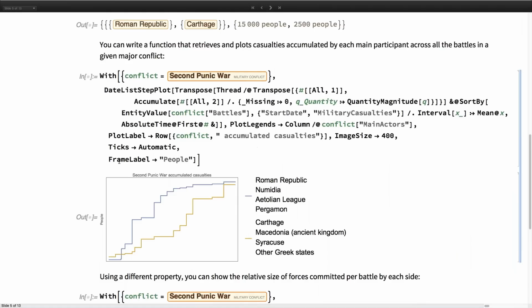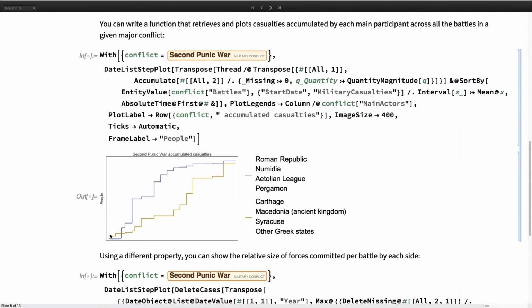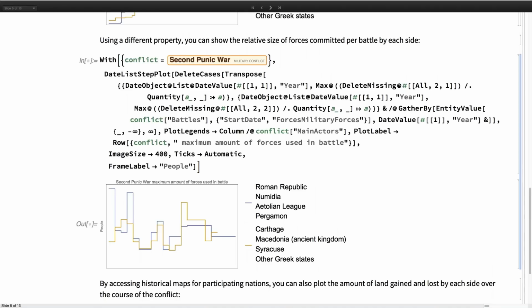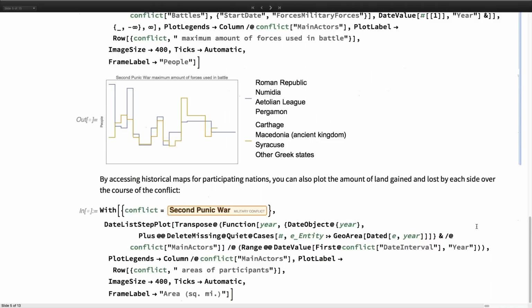But with this data, you can do some interesting things, like looking at all of those conflicts in a given war and starting to accumulate casualties over time and getting a sense of how that overall campaign may have flowed, how each side was affected. We can look at casualties. We can look at troop sizes used in each battle over time.